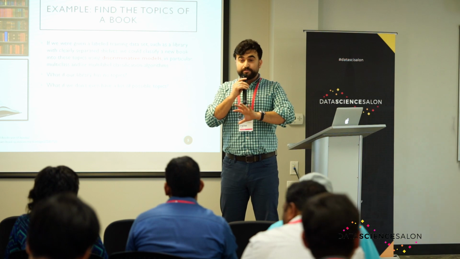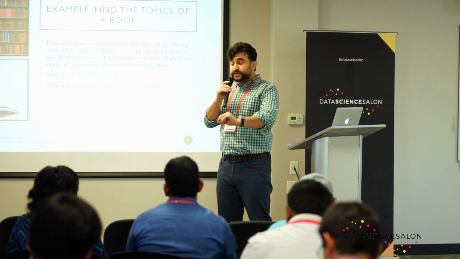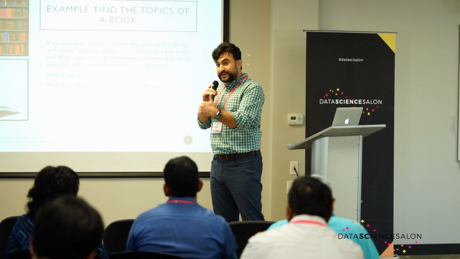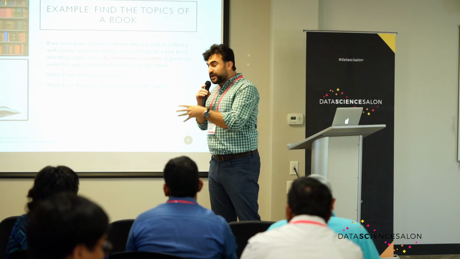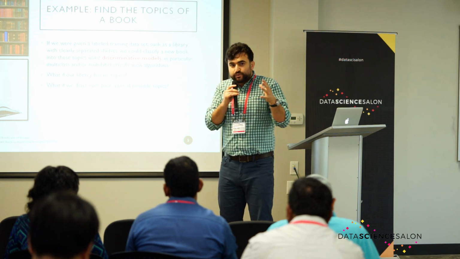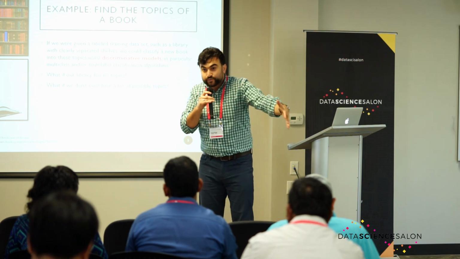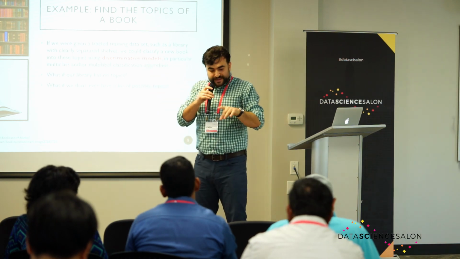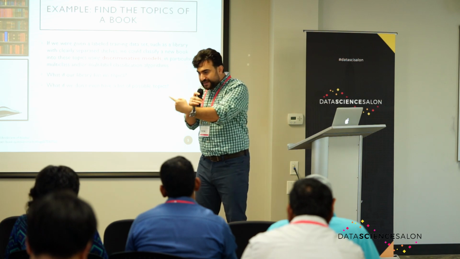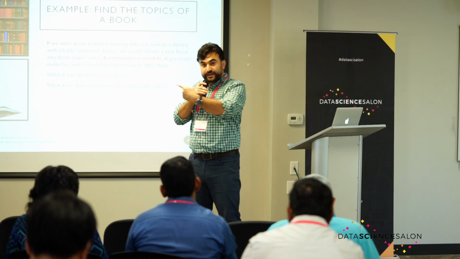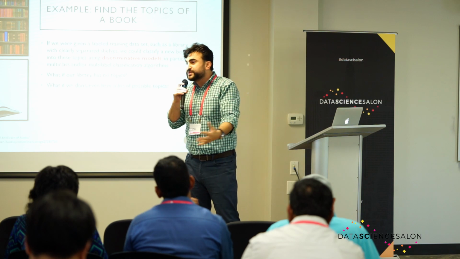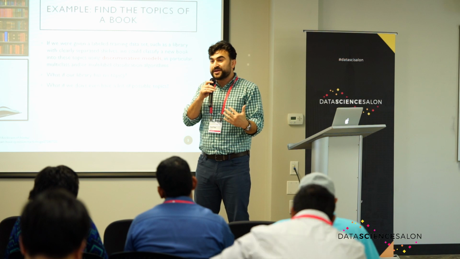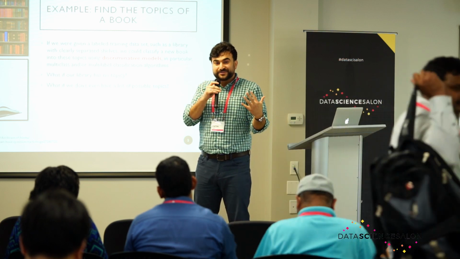But the problem is, what if our library has no topics, right? We are only given a bunch of books, say thousands of books, with no labels. And we are given a new book, and we are asked to tell what topics this new book is. Now the problem is, well, I don't have anything to compare it with, right? If I had labels like this, I could at least look at the words and relate it with one of the labels, right? Like build some kind of proximity or some kind of classification model. But if we don't have that label, what do we do, right? What do we do?